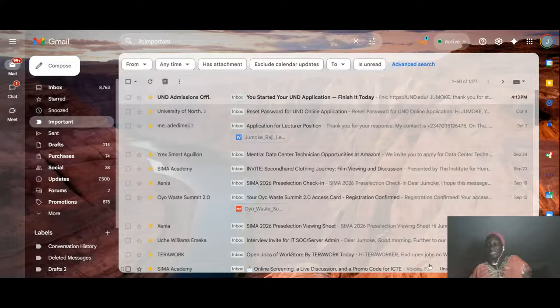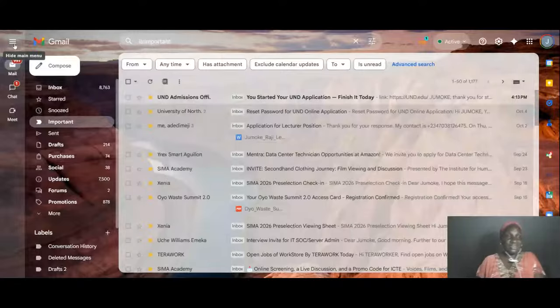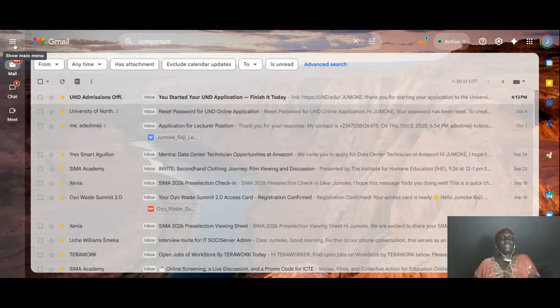Now, let's briefly talk about the interface of your email. This is a typical example of your email interface for a Google account. Anytime you see these three lines, or two lines, or three dots, just know that there are certain settings included in that space, meaning that you have access to as many things as you can.